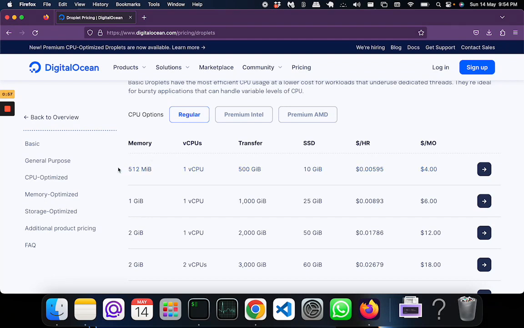So DigitalOcean is one of the cheaper platforms, and the cheapest one they've got on sale is for $4 a month. So pretty much anyone can get into it as long as they have a method of paying online. There's probably some service provider that will accept your payment method and allow you to rent some server space from them. But that's going to be it for this video.